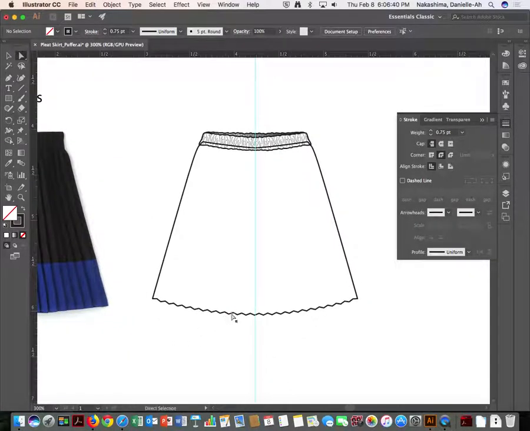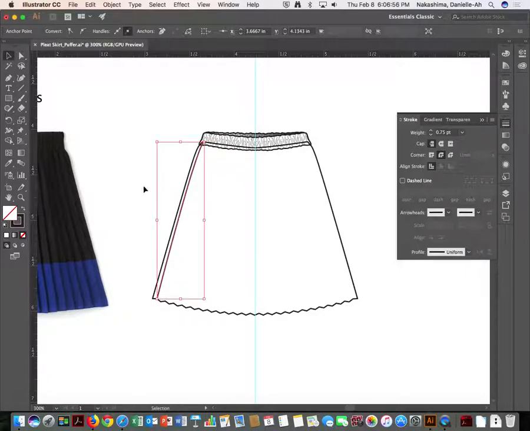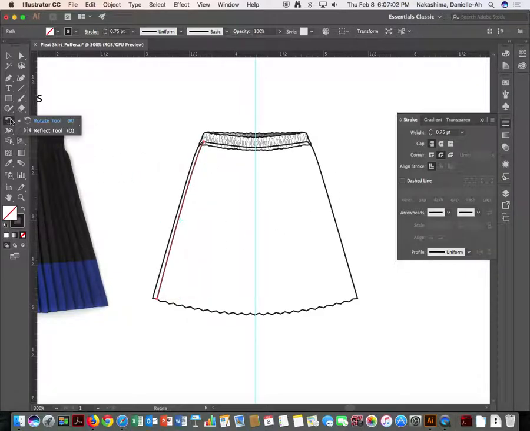So we're going to do similar to what we did before with our blend tool. I'll draw one line here for our first pleat. And I want this to be symmetric, so I will reflect.